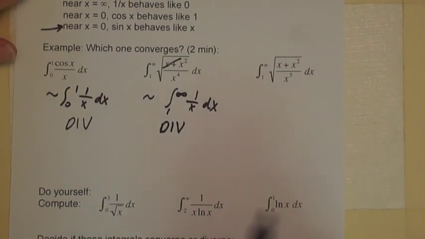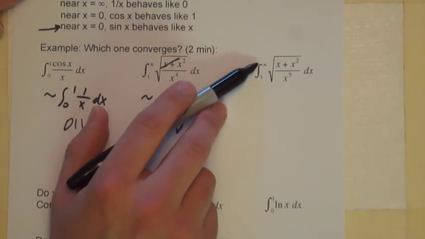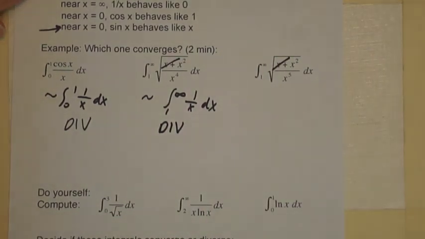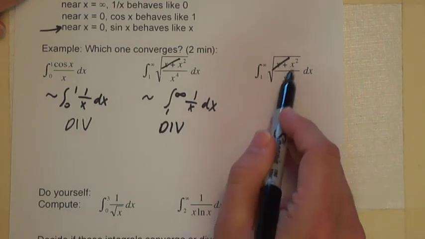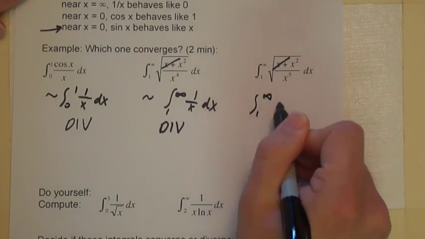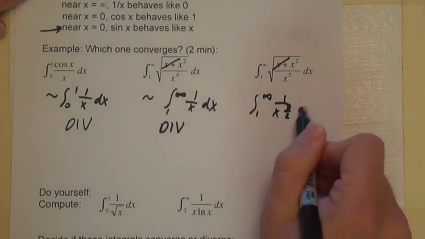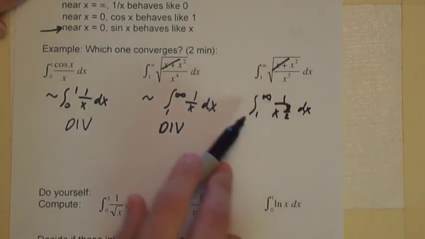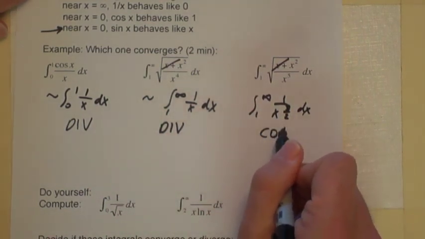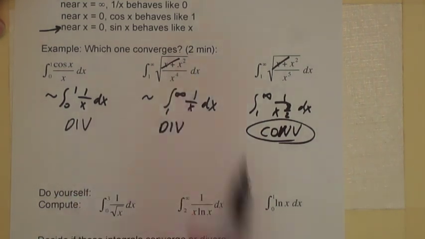Let's just confirm that by looking at this integral. Again, the infinity end is the improper one. And near infinity, x squared is much bigger than x. So forget about x. This is now the square root of x squared over x to the 5th, which is the square root of 1 over x cubed, which is 1 over x to the 3 halves. Now you think about the p-test. You're looking from 1 to infinity, and this exponent, 3 halves, is bigger than 1. So by the p-test, this converges. And you're done. Hopefully that took us about 2 minutes.